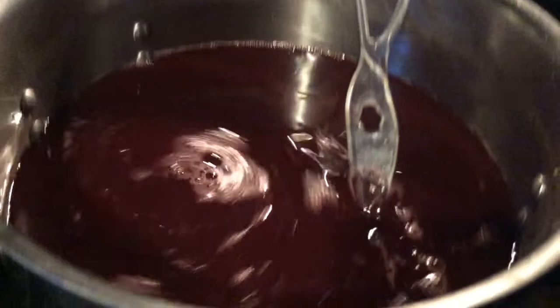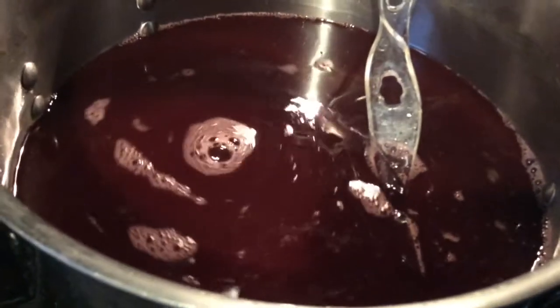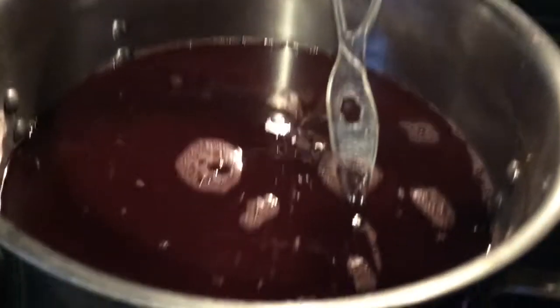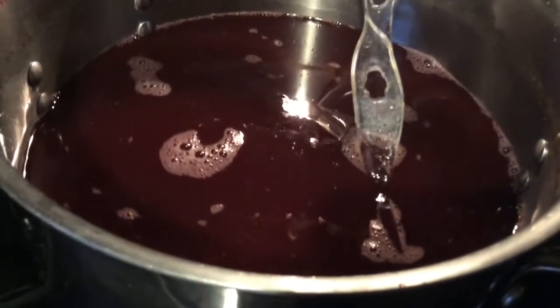So I'm continuing stirring it for just a little bit more to make sure all the sugar is dissolved in the sorrel. And after I finish that, I'm going to let it sit for maybe about 5 more minutes. I'm going to cover it and let it sit there for 5 more minutes. And after that, it will be time to bottle it.